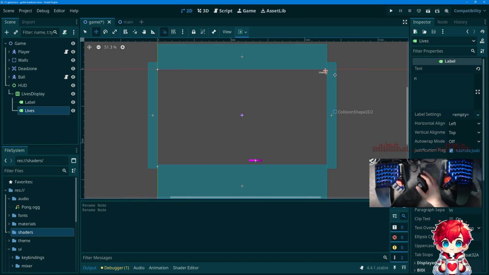Padding and stuff, I think, to get this exactly where we want it. But we're just thinking about how do we populate lives, this value, with the value from the game manager, besides just having the game manager find this node. We don't want to do that.